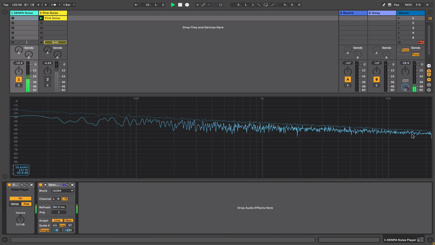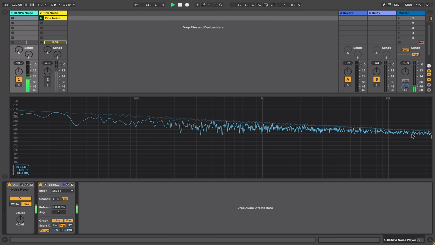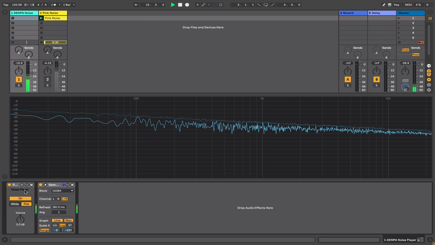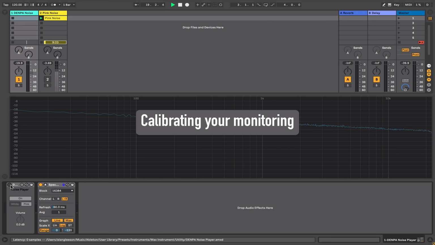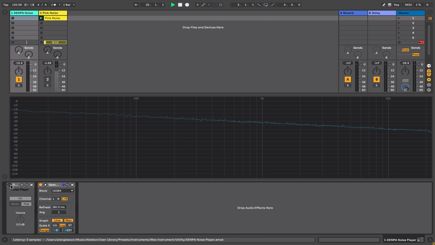It can be used as a mixing tool, so we're going to get to that later. But before that, often what pink noise is used for is in testing and calibrating equipment. And that's what we're going to first do here. We're going to calibrate our listening environment. So we're going to use it to calibrate our speakers and therefore our monitoring level.